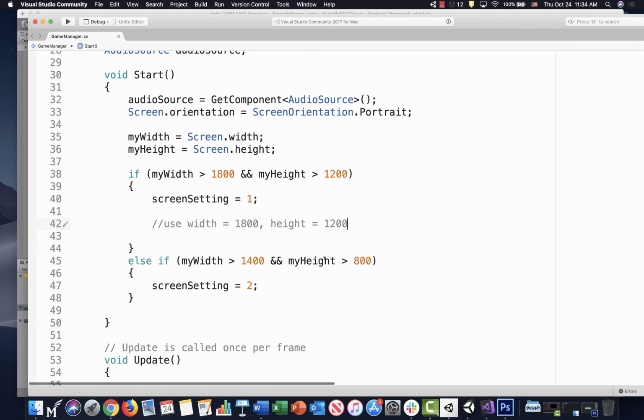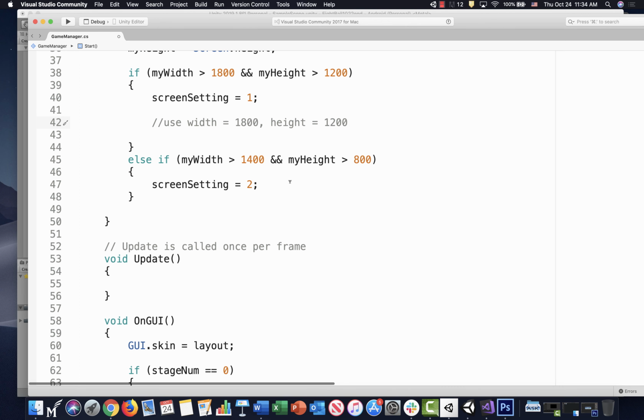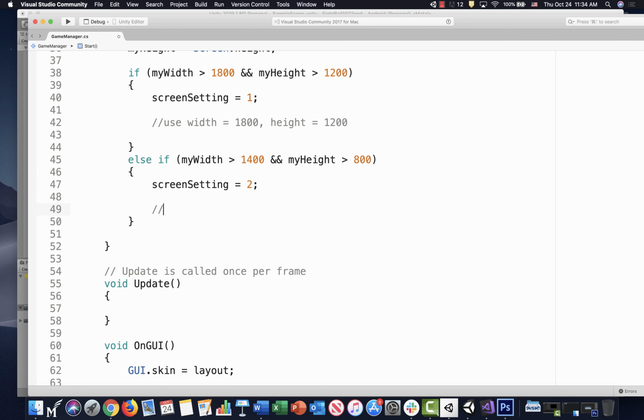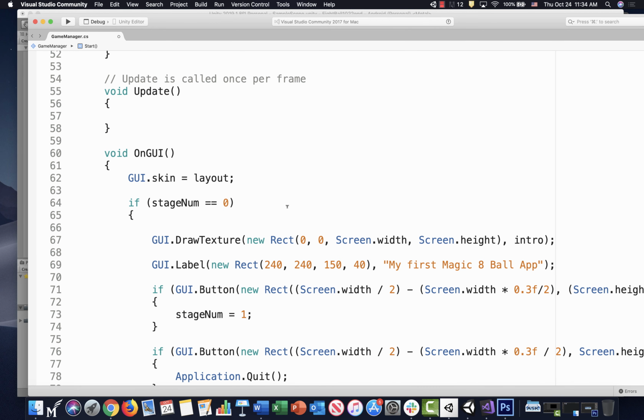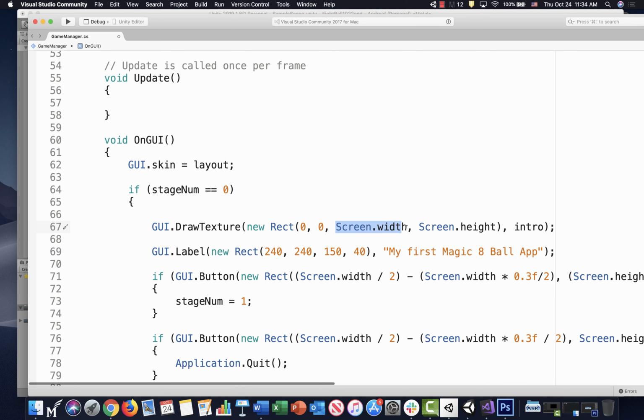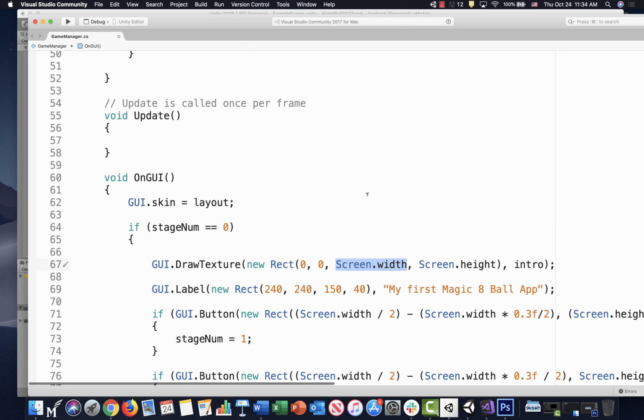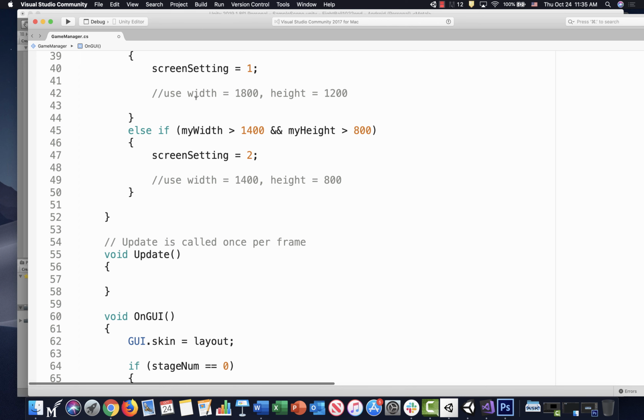So in this case, use width 1400, height as 800. Now I'm basically making more variables, but here instead of this screen width and screen height, it can be some different fixed numbers.